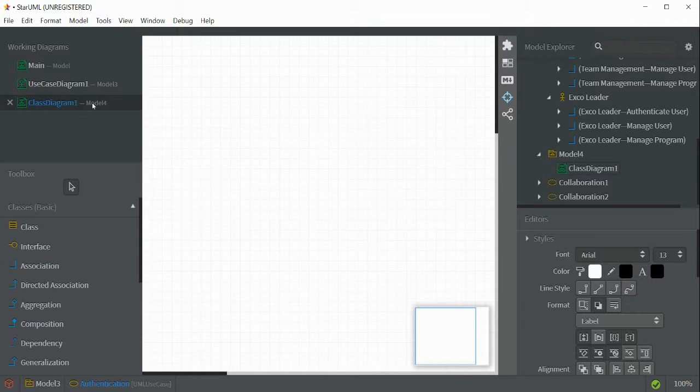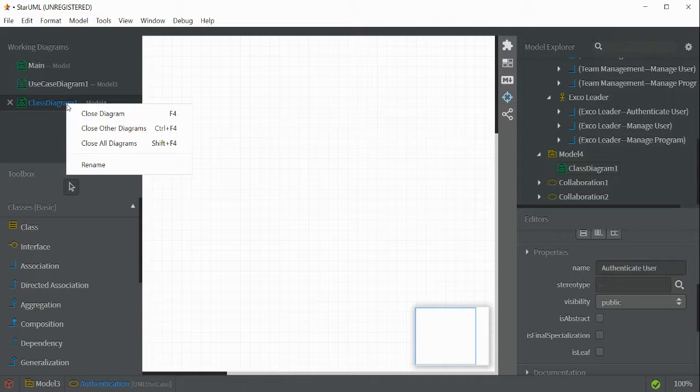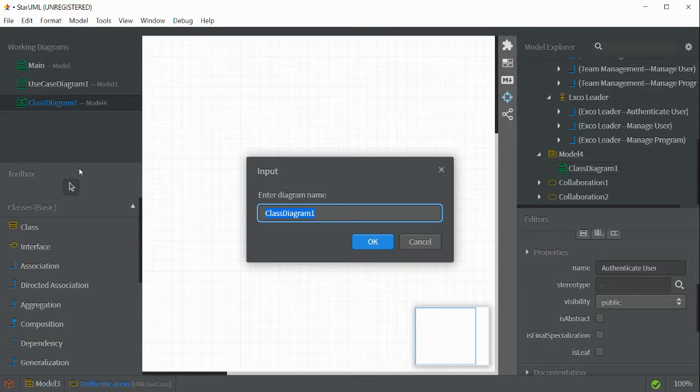I draw the class diagram, and here I can rename it so that it's easier for you. I can right click here and rename it authenticate user. Add class diagram.